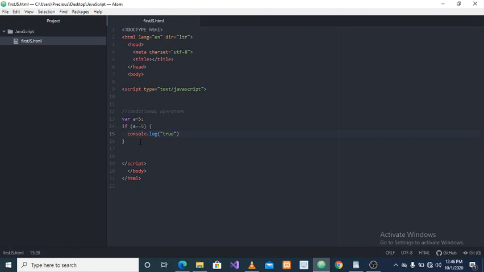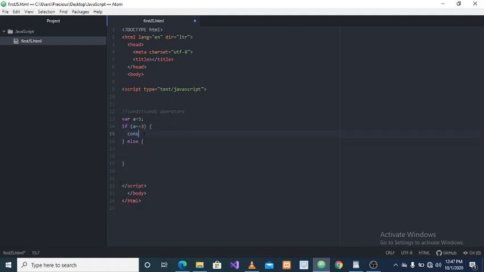Then from here we can move to if else. Let's remove the structure and write if else. If this condition is true, we get this result. Otherwise, it will output the second result. So here I can say a is equal to 3.